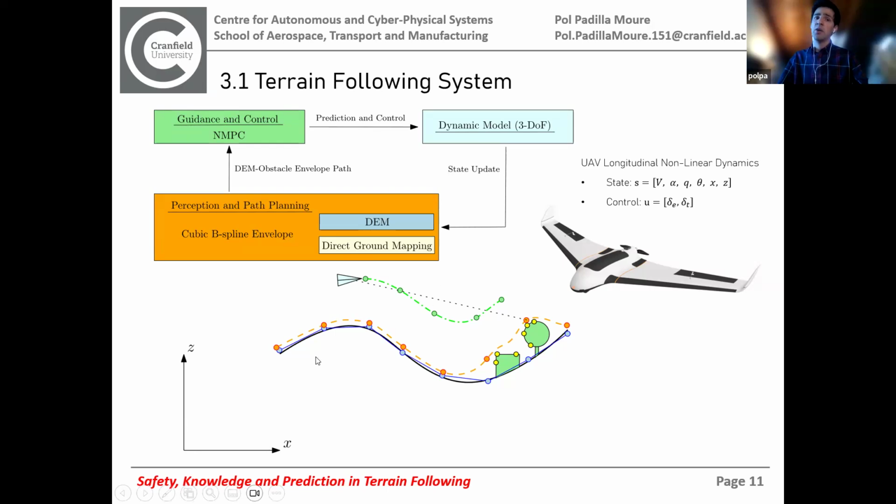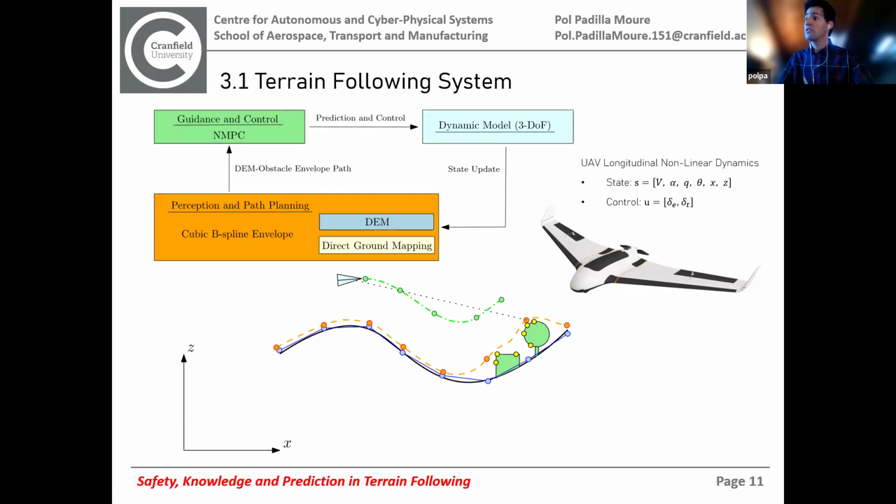So what is happening, and we can see this a little bit in this diagram initially, is that we've got the blue points. Those would be the DEM points that we have gathered. And then through our rangefinder, we have measured some yellow points as well. Those would be the two data inputs, the DEM and the direct ground mapping. So once we've got those two sets of points, we will craft an upper envelope above those. That will be the orange line through the orange points.